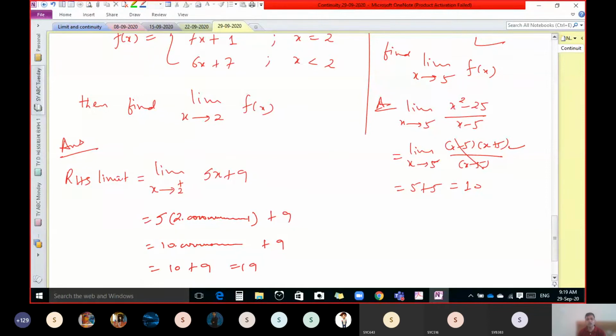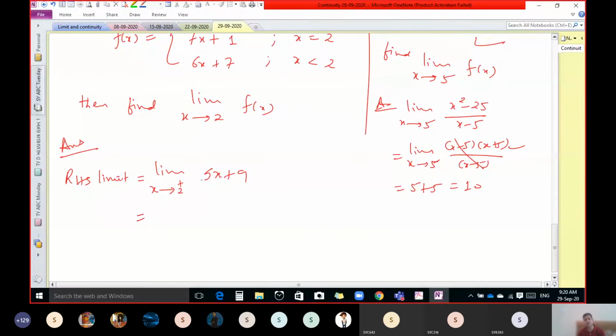So there is no need to do this much exercise, no need to put this many zeros. You can put 2 directly, no problem at all. But actually it is not 2, and that is why we require the concept of limit. Just recall your first lecture on limits, in which we discussed this in great detail. Actually we have to put 2.00000001, but it is nearer to 2, so you can put 2. Your answer is 10 plus 9, 19. The actual answer is 19.00000000, but roughly you can say 19. Now you have to find the left hand side limit.